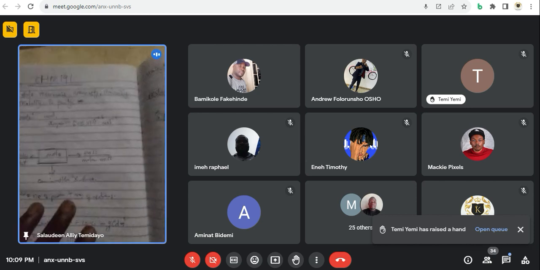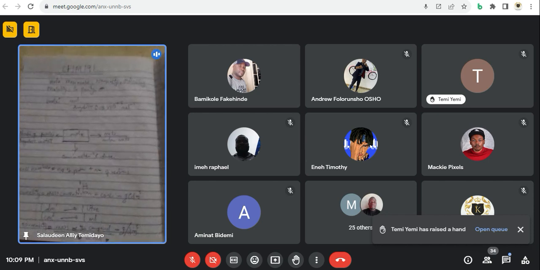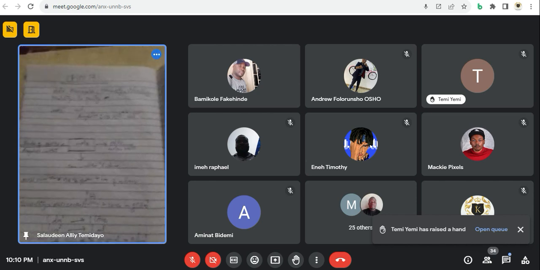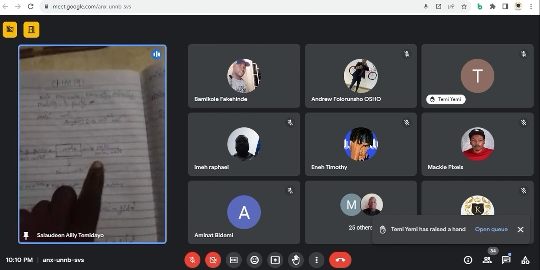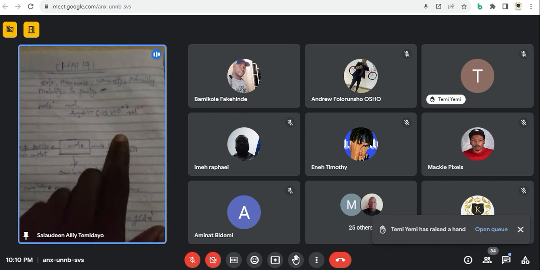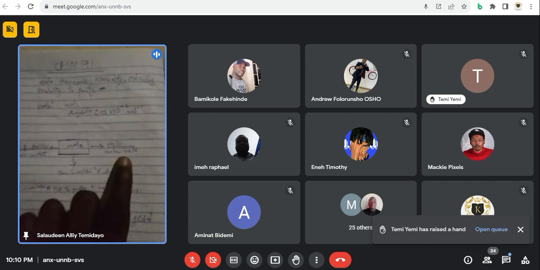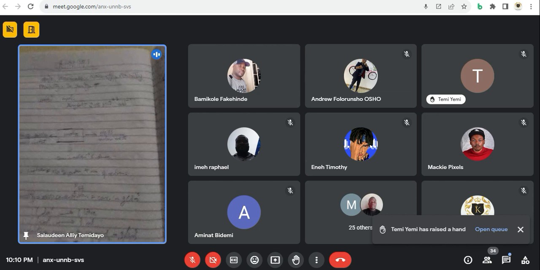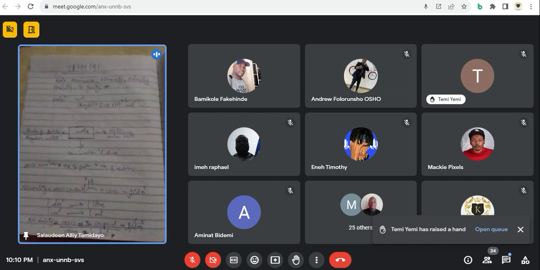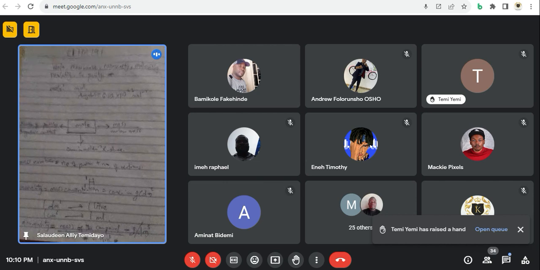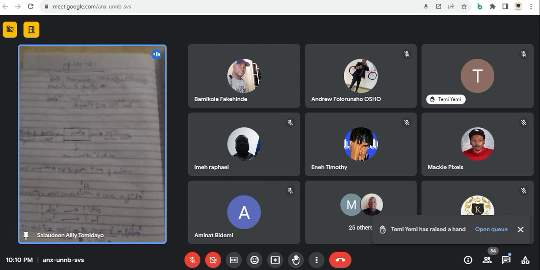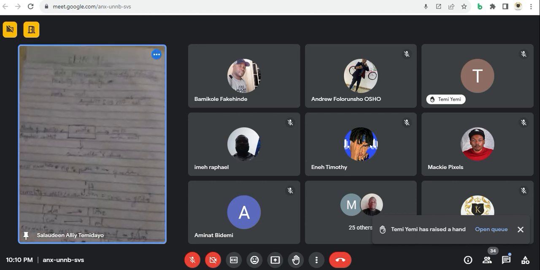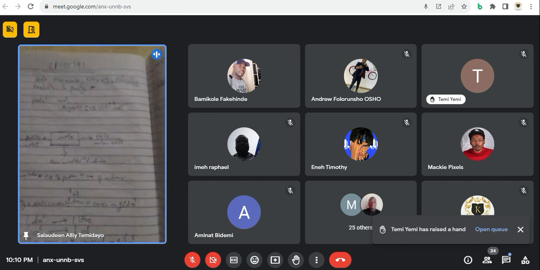We said the mole is calculated by several formulas. I have about 5 formulas we can use to calculate mole, but I only remember 3. So mole is mass over molar mass. When you have the mass and you can get the molar mass, you can get the mole. For example, calculate the mole of 2 grams of hydrogen gas. Hydrogen gas is H2, so the molar mass is 1 times 2, which is 2. Mass is 2 grams over molar mass 2, so the number of mole will be 1 mole. The unit is mol.